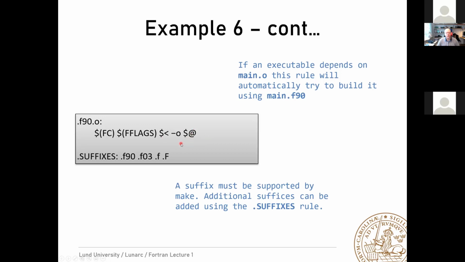This is the target here, and that will automatically compile every F90 file, or create a rule to get the .o file automatically for you. The suffixes must be supported by Make. I think most of them are already there, but you can tell Make which suffixes you will use. For example, use the .SUFFIXES command to specify that .f90 is a correct suffix, .f03 is another one, .f or uppercase .F.